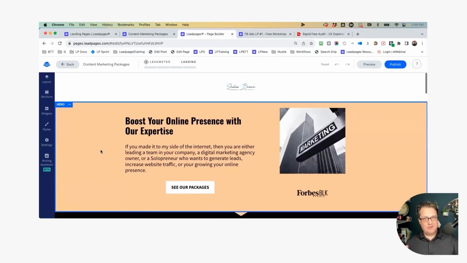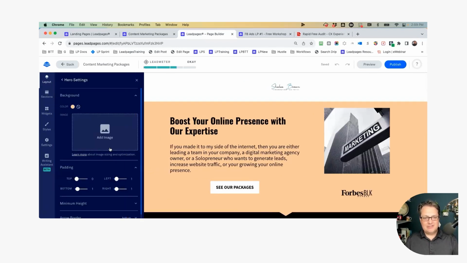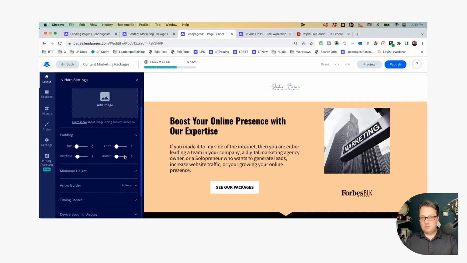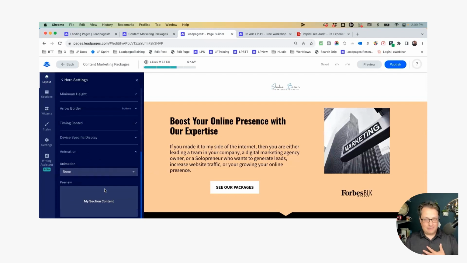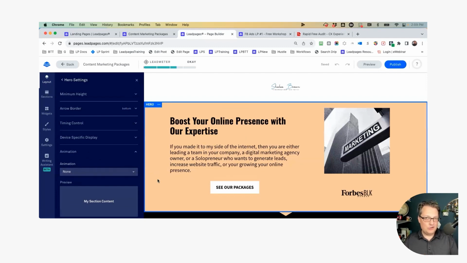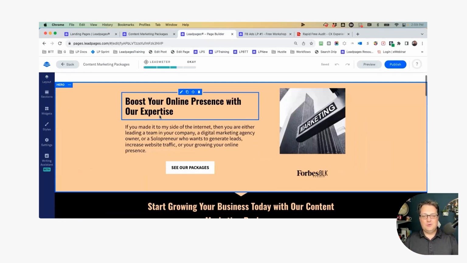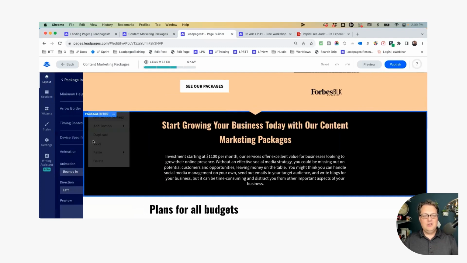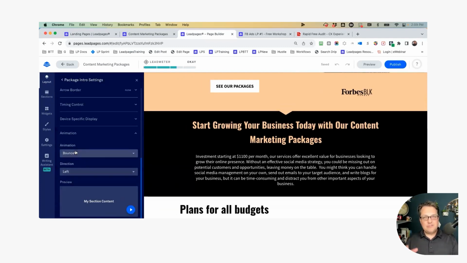So I think animation can be very effective of moving a section in. As you go into a section settings area, you do have animation. Some of you may not know that, and you have the options. And in the hero section, I would encourage you to never use animation in the hero section. And that is the case for you at this particular time, which is great. And then the second section, you had a little bit of a bounce in.